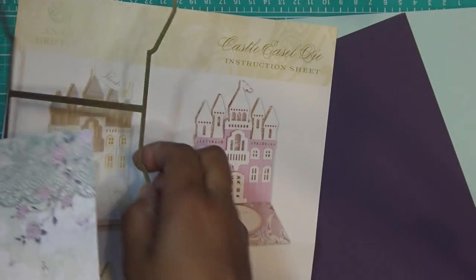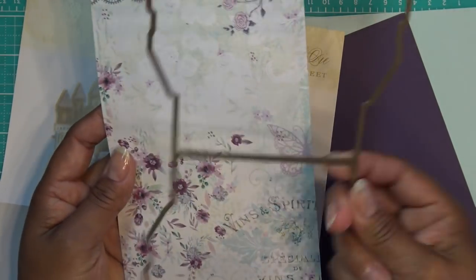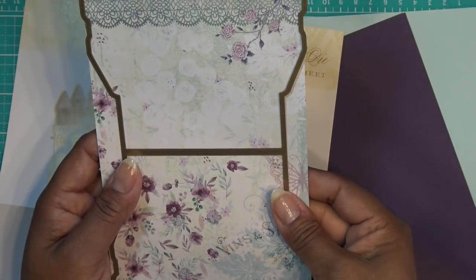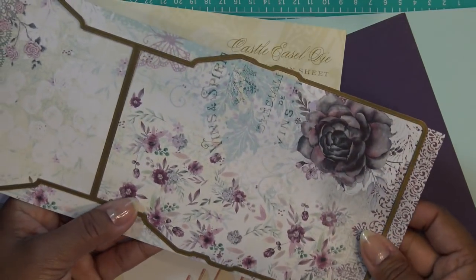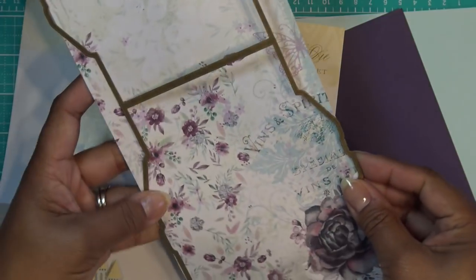So you do want to cut on the side that you want facing up. But if you have double-sided paper, or if you don't care if the edge isn't nice and rounded for you, then it doesn't really matter. Cut it however you like. Now, I cut this piece of paper 5 inches by 12. It's a 12 by 12 piece of paper. But when I went to look at it, I'm like, ooh, that 5 inches barely made it.